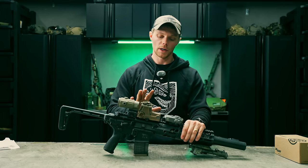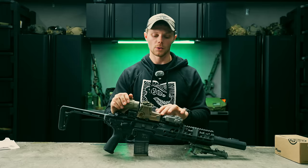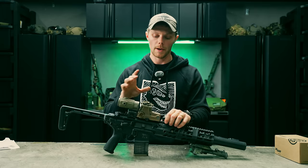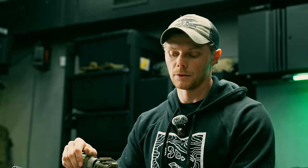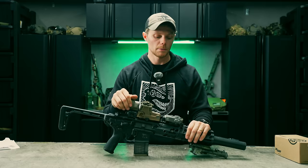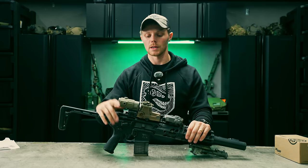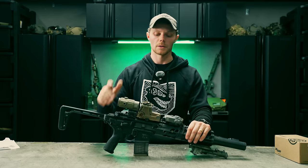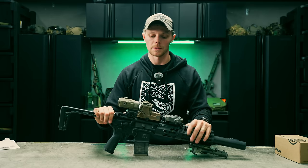With this optic having two reticles and being truly daytime bright, like burn your retina out bright with both reticles, what's the battery life? Well, the battery life with both reticles on max brightness, don't really know. That's something we didn't test. But what they do advertise is 50,000 hours of battery life. That is standard across the board with LED emitter optics like T2s and whatnot. It's a little less than some, but just know that this has a good battery life. It's not like 14,000 hours or anything where you have to change it multiple times in a year.